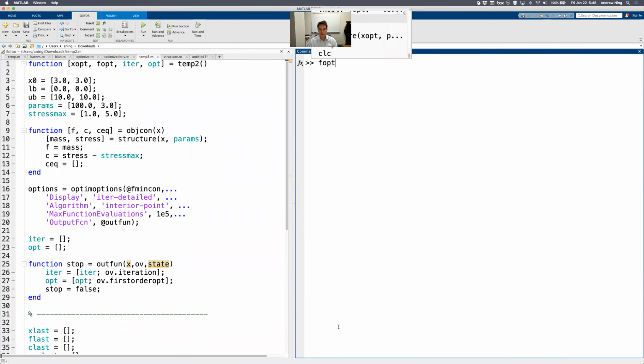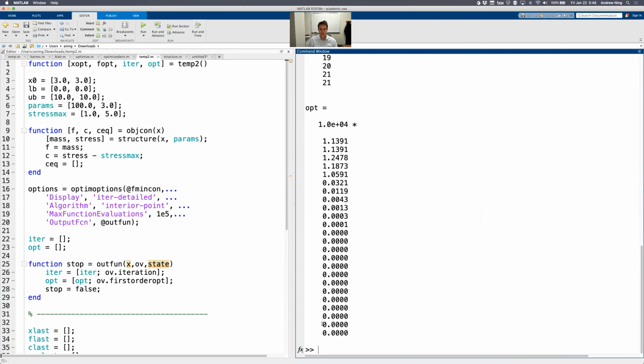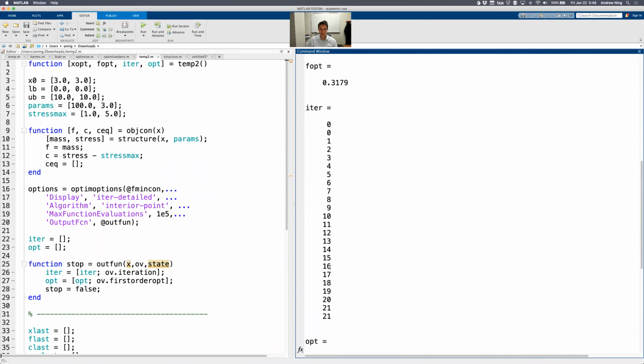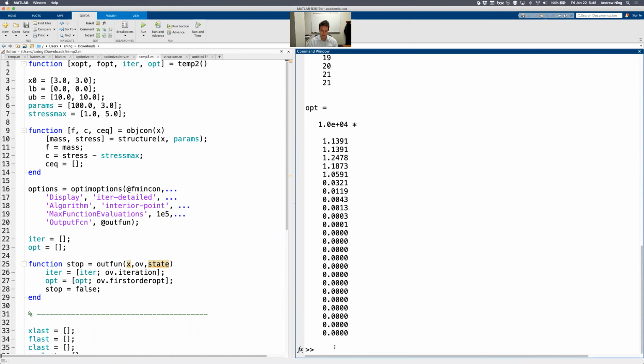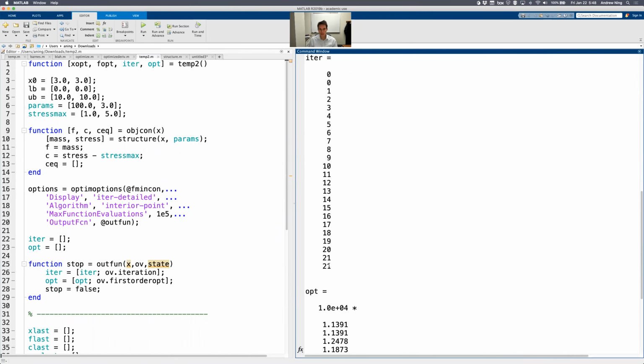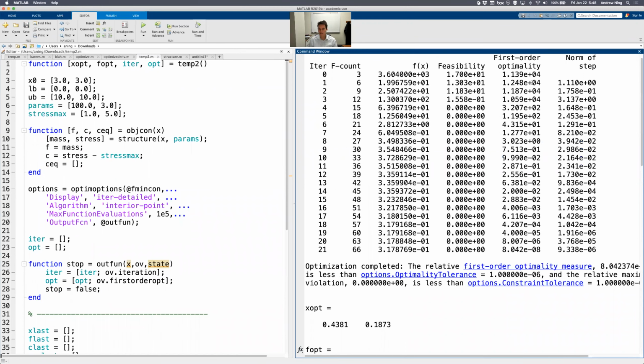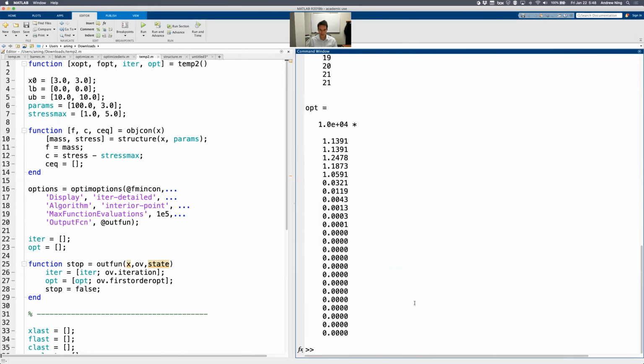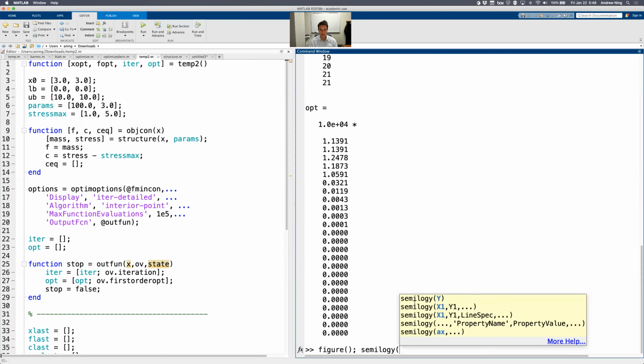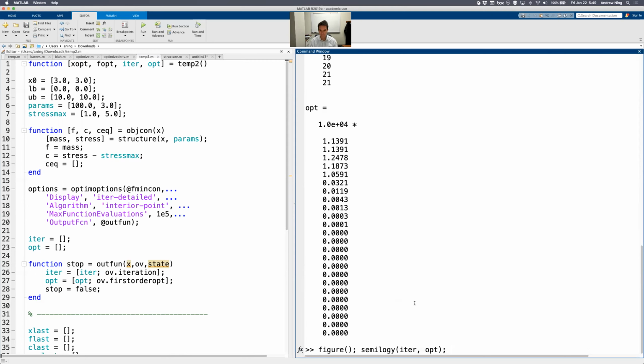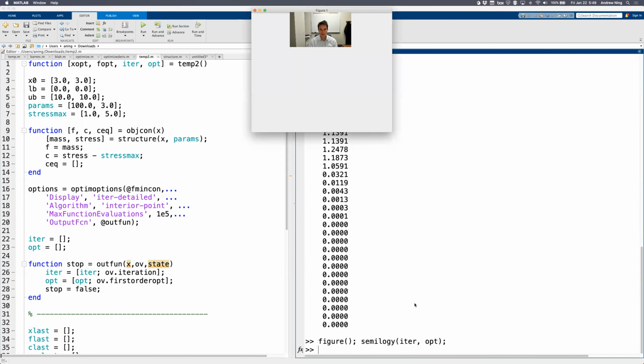I'm going to call my function, and I'm going to now get out that history. Okay, so there they are. You can see I've got these arrays. Here are my iterations. Here's that first order optimality. I'm going to plot them, and note, these are actually exactly the same things that are here. It's this column here, it's this column here, but now I've got them from a function. I can get other things, even things that aren't displayed here. But these are ones I wanted, so I'm going to plot these. I'm going to plot this with a log axis on the y-axis because the optimality is changing across many orders of magnitude. Okay, so there it is.